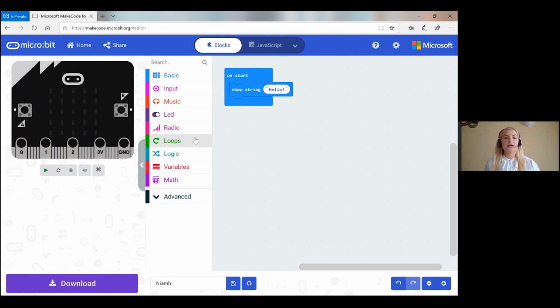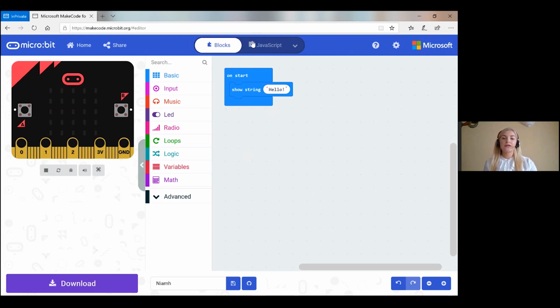And that's essentially how block-based coding works. It's a little bit more difficult than that, but each week I'm going to go in depth in the videos and take the students through how to do different things. So don't be worrying. But that's what block-based coding looks like. However, there's also the option to do syntax coding with MakeCode for Microbit.